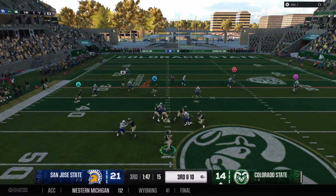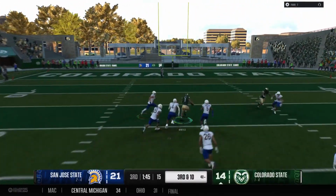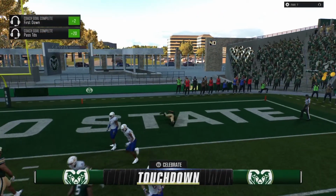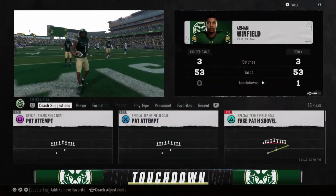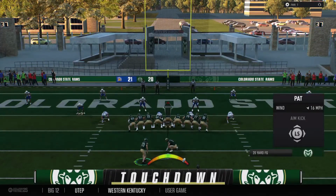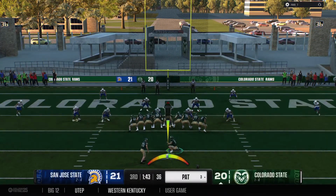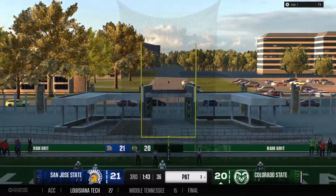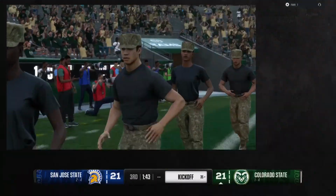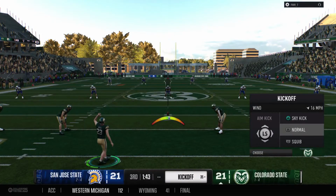Looking to throw, it's Fowler Nicolosi. On target over the middle. And he motors into the end zone. Touchdown, Colorado State. Quarterback's ability to read the field is huge, and also the anticipation, the timing. To be able to throw the football, Jesse, and hit a guy in stride so he can get run after the catch and get in the end zone, that was a nice job by the quarterback.